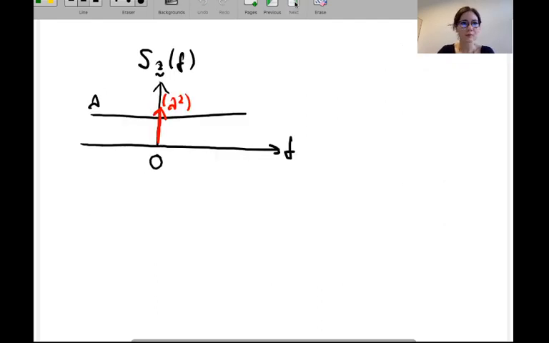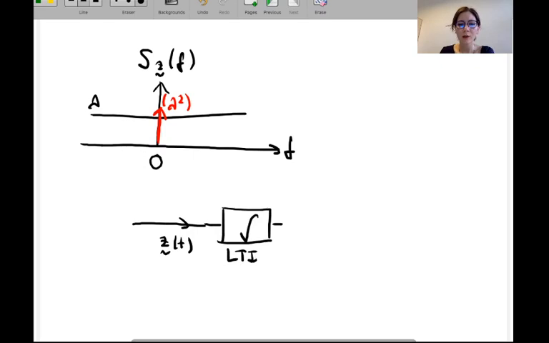So I'll just maybe draw it symbolically. You have a wide-sense stationary process z of t entering an LTI system, which is an integrator. And then the output is the Poisson counting process x of t. So this one is wide-sense stationary, but this one is not. So doesn't this contradict what we saw about LTI systems? If I have an LTI system, if I have a WSS input, the output is supposed to be wide-sense stationary. It is not, because, I don't know if you have just seen the catch in here.